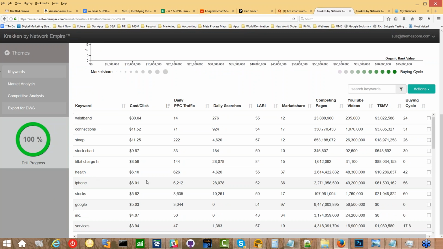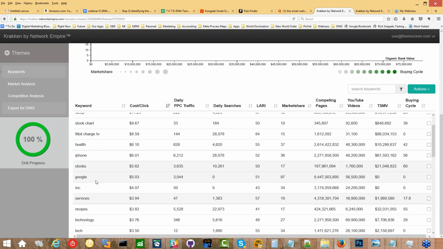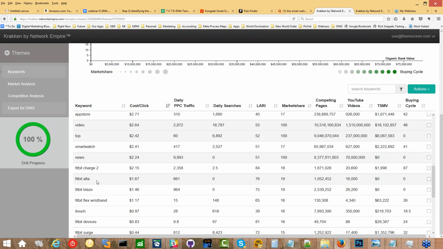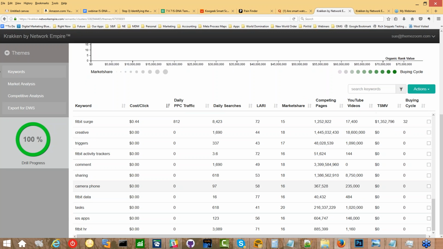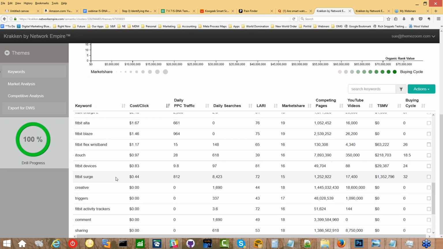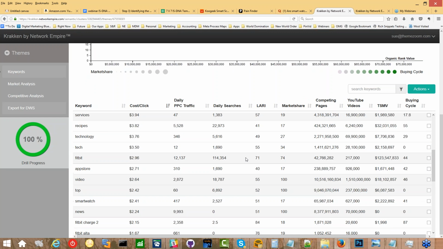No, these are probably, all right, so first of all, let me just find Fitbit so that we get an idea of what we're looking at, how many competing pages and those kinds of things. Where the heck is it? Clearly I need more coffee. There we go. So the number of competing pages is 42 million. So when you're looking at something like video, okay, this is even harder to see.